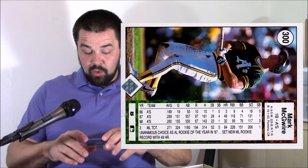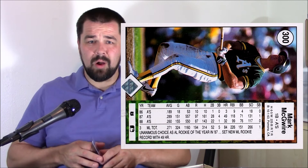The next one is this Mark McGwire — 1989 again. It's a really cool looking card; I've always been an A's fan and was always a fan of Jose Canseco and Mark McGwire at the time. They made a little mistake though — on his card they said he had 52 career doubles, but if you add them up it comes to 51. So they got one double wrong. I don't know that they corrected that one.